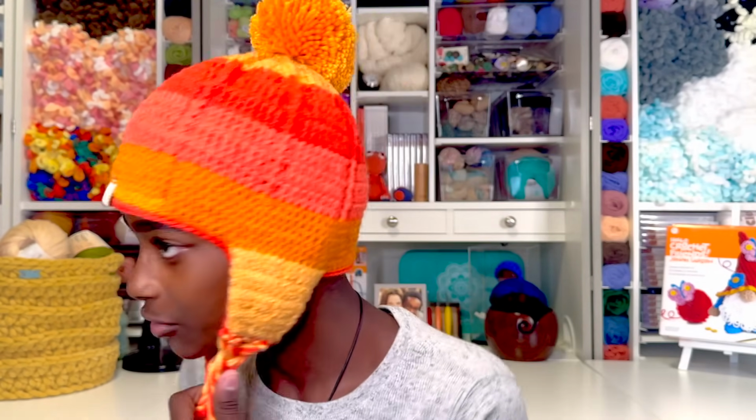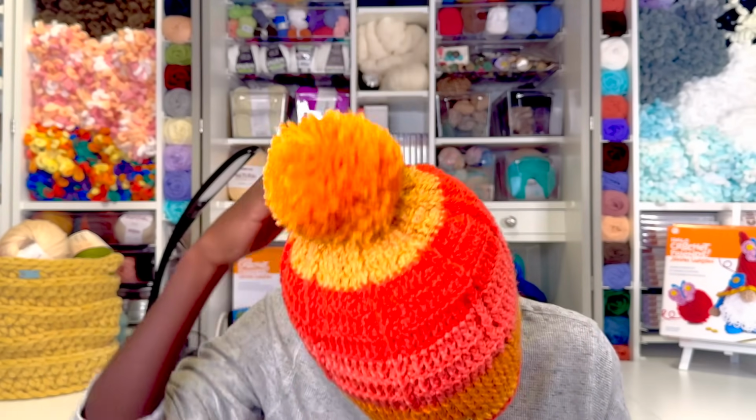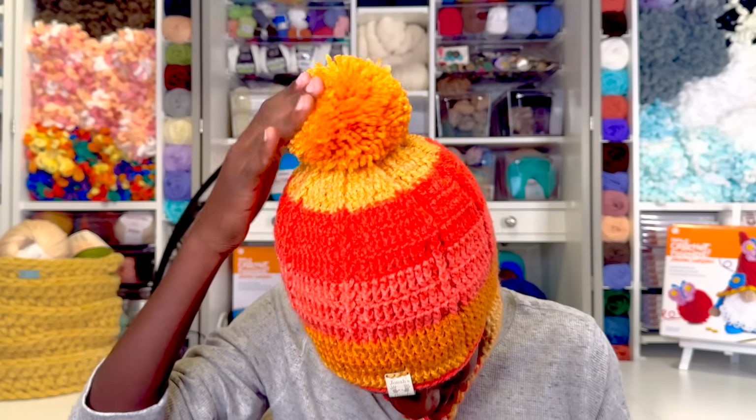And then the back is worked in the same way, but you can see you also have these beautiful rows of texture going all the way around. And it's finished off with a fun little pom-pom.